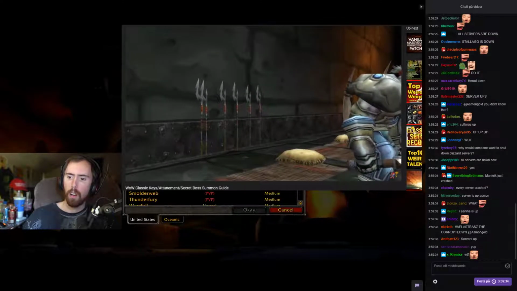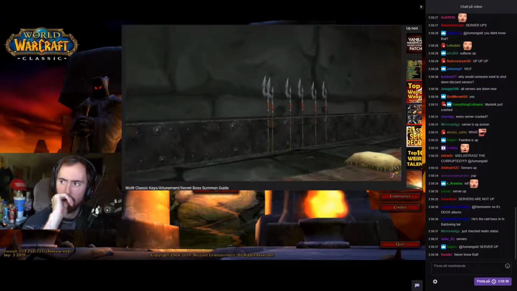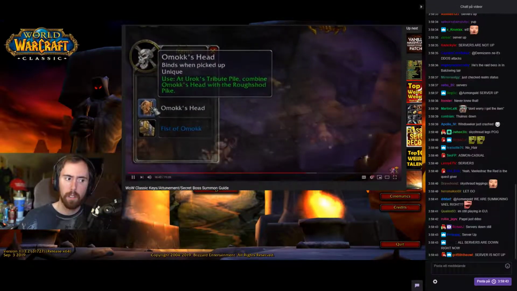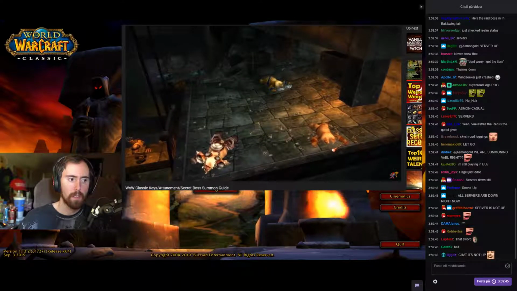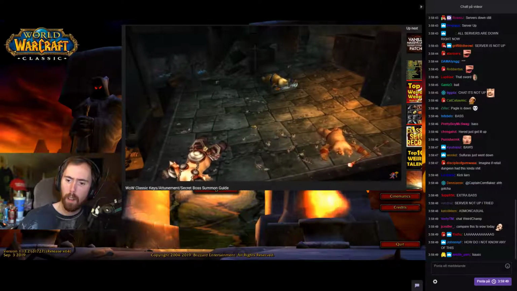In between Valen and Omak, if you looked carefully, you may have noticed some clickable pikes stacked up against the wall. If you combine one of these with Omak's head, you can summon an extra boss. You need to find the tribute pile, which is at that big ledge that you walked across on your way to the final boss. It's right after the spider area.